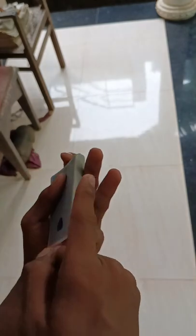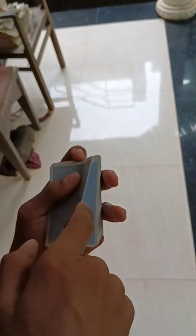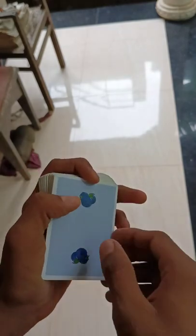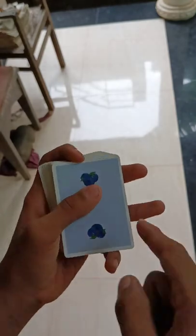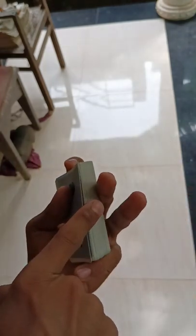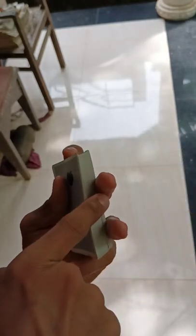Once you've done that, take your index finger. There is a pinky kind of lift — you can check that on YouTube — but this is the index kind of lift. For the double lift, you must count with the index like that. You will understand how many cards you have over there.